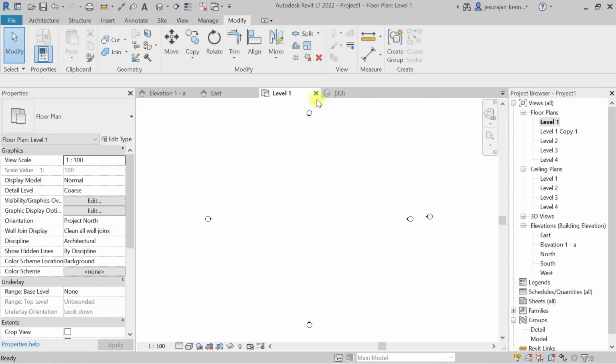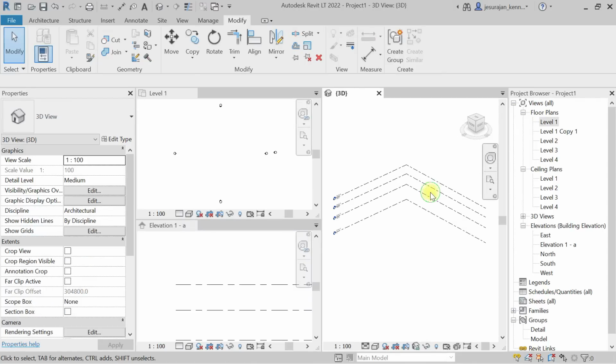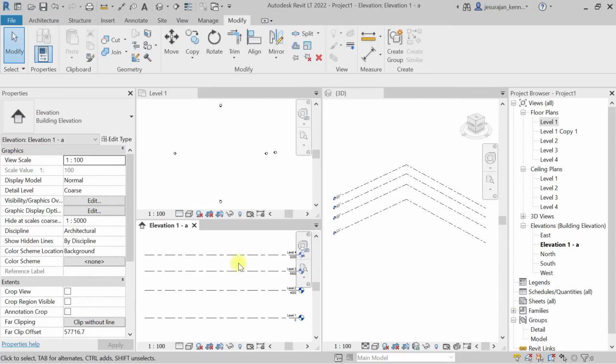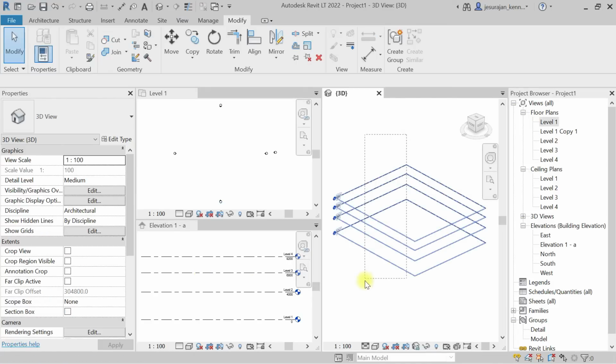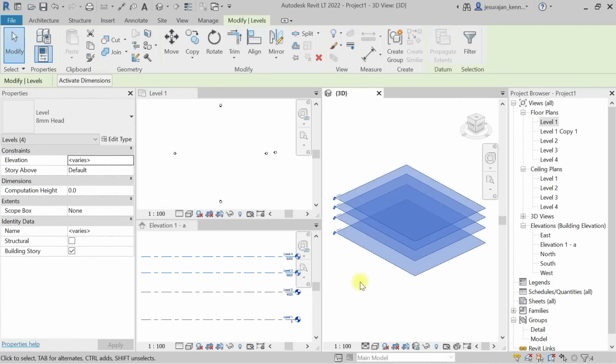Let's close all the other views. So here I am in level 1, and here you can see elevation, and here you can see 3D. In 3D, except the levels, we don't have anything else.